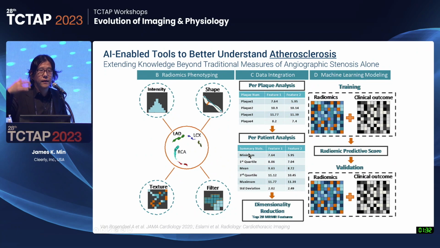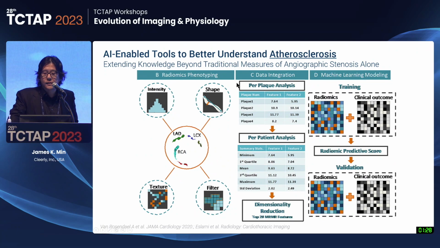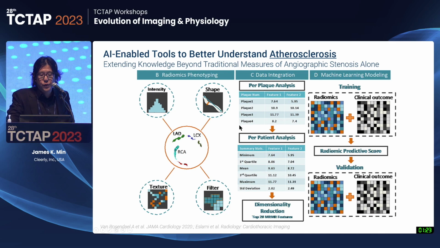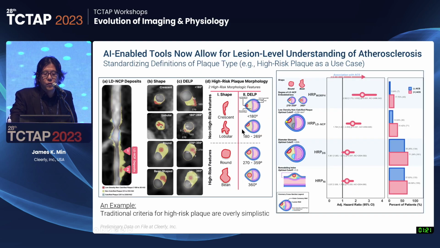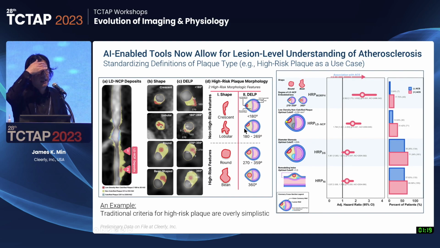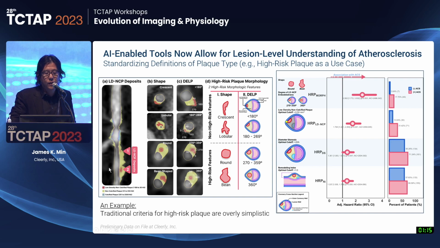And then I think you can get into a lot of these clever computational things where you look at radiomics and start to develop machine learning models to help you understand your pre-procedural decision-making even better. And then in addition to that, because now all of this is automated and in 3D, now you can start to dive deep in the kinds of lesions that typically cause peri-procedural complications in the cath lab, namely these low attenuation or low density non-calcified plaques, or the CT equivalents of the necrotic core.